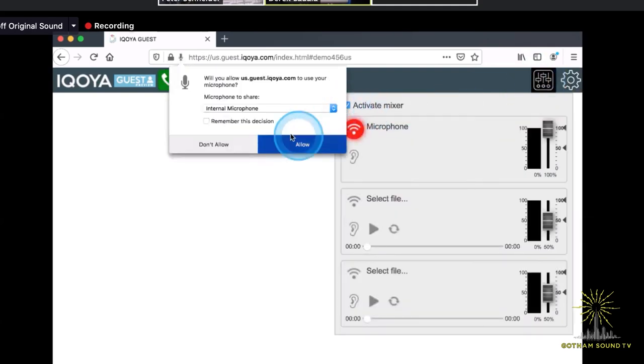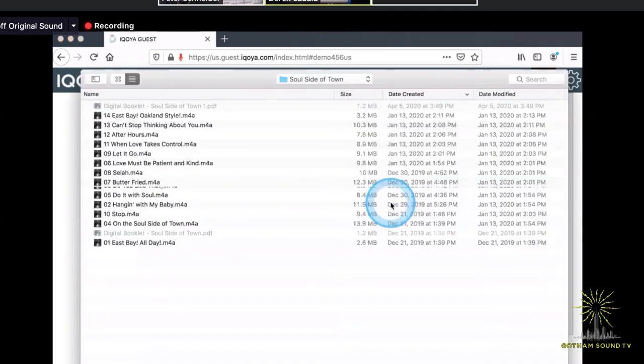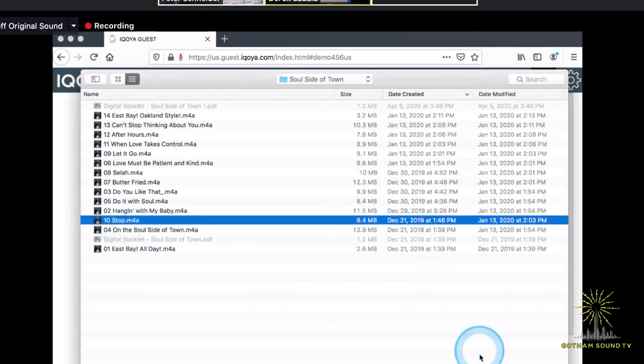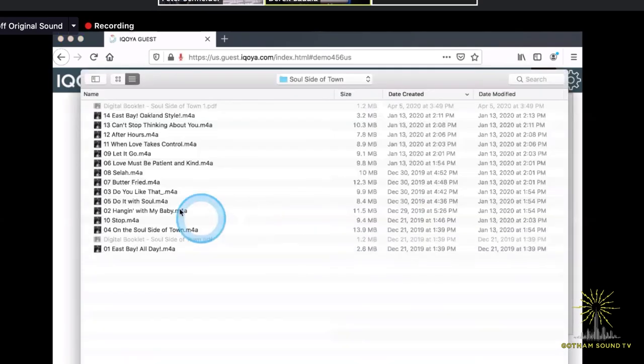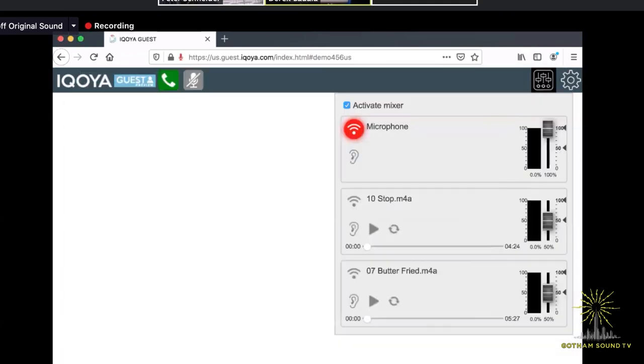I will activate my mixer, use my audio device that's connected, load some music files. Get a good mix. We can listen to our files and we can turn broadcast on and off. We will be broadcasting, so we'll have all those on. You can see my mic. Set a level of my music. Do the same down here. Okay, once I'm ready to go, I can cue up my music to wherever I want, make the call.